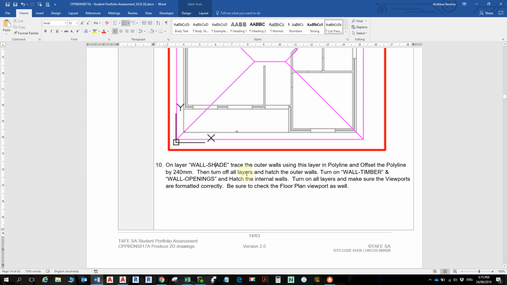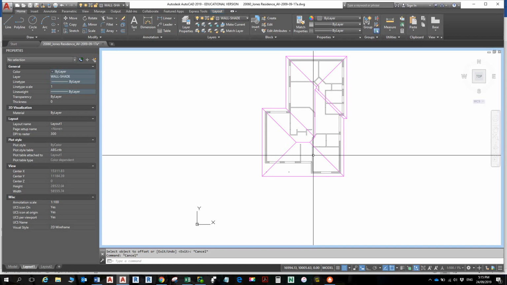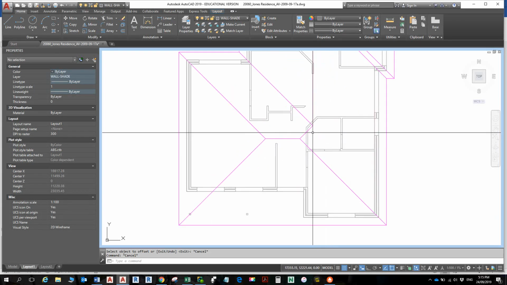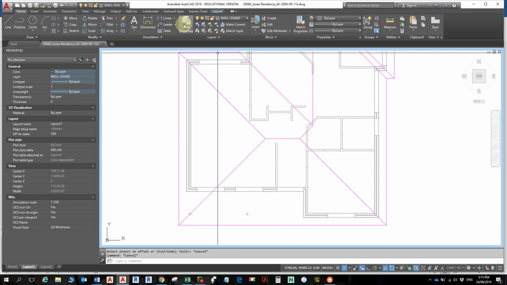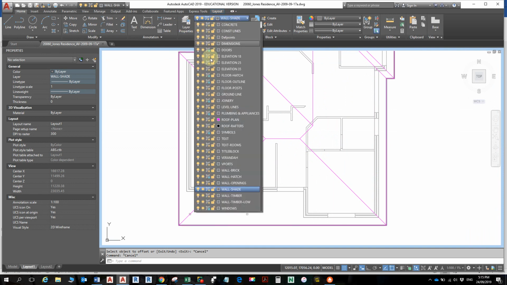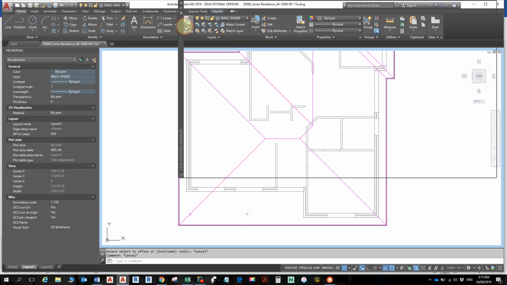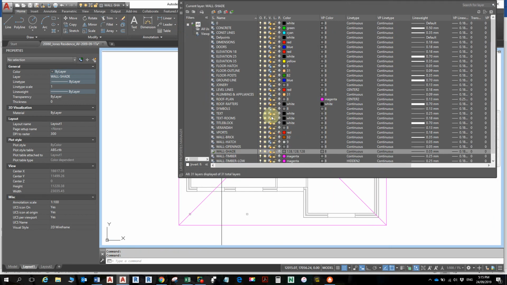Now turn off all layers and hatch the outer walls. Then turn on the wall timber and do that one as well. So we're going to turn off all the layers in this viewport. Actually, what we'll do is not turn them off like we did before with the frozen thing. You can see that all our layers are on globally.